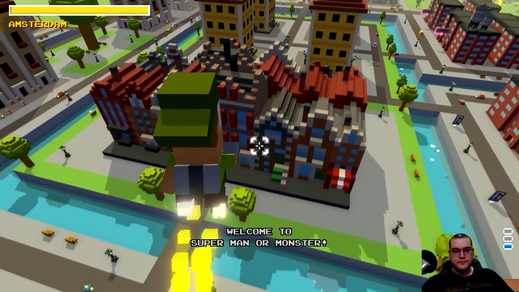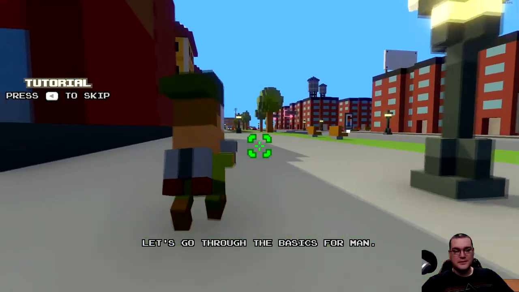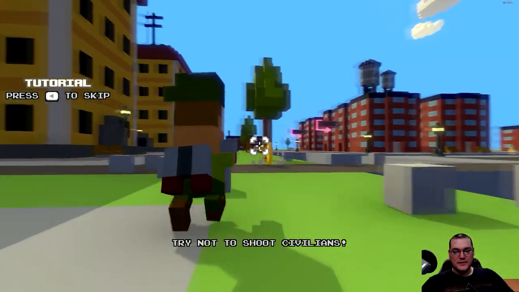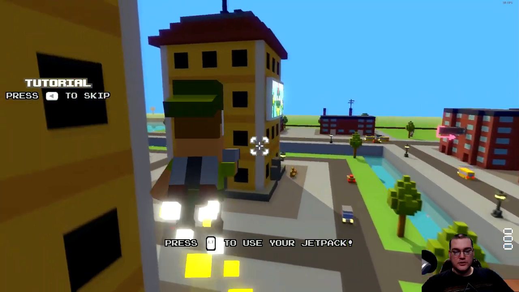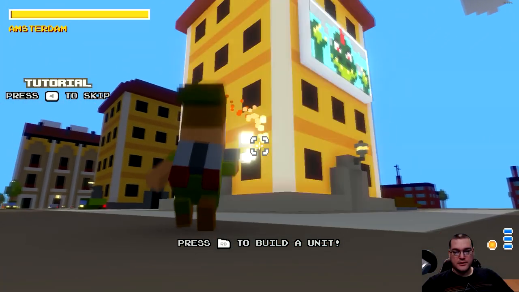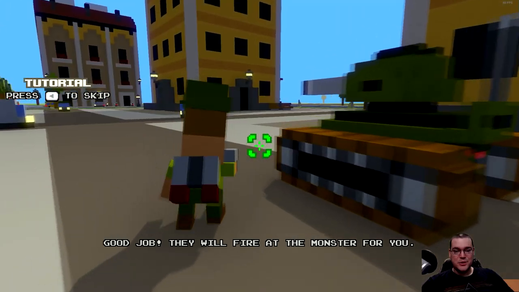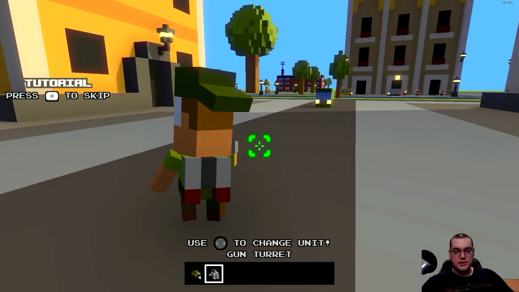Okay. Oh, very cool. Use L to move. And I can destroy things too. Try not to shoot civilians. Fair enough. I can dig it. Use your jetpack. You can upgrade using man coins. Okay. Oh! So I can place... Okay. It's almost like to change units.